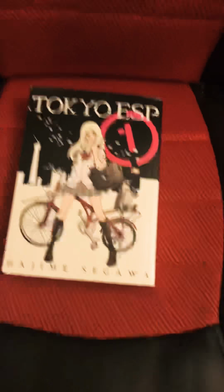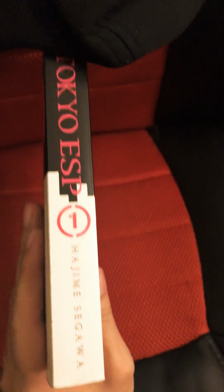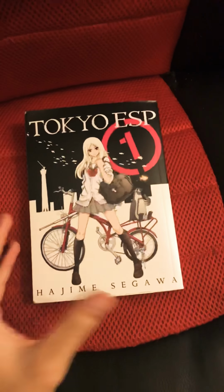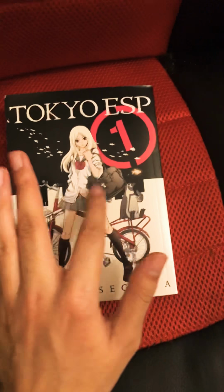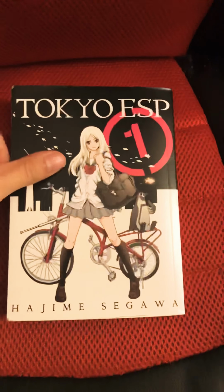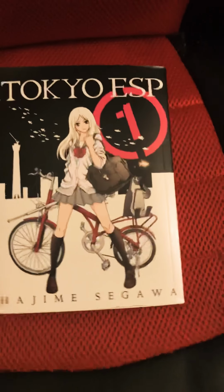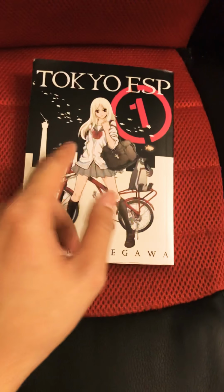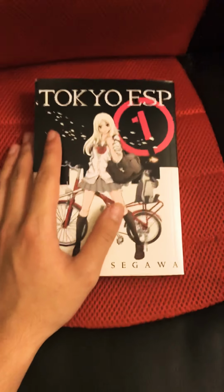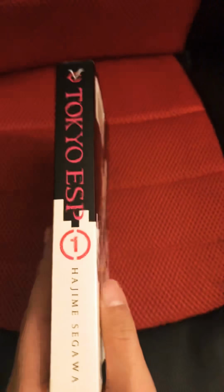And this is the first volume of Tokyo ESP by Hajime Segawa, published by Vertical Comics, and you got some pretty cool cover art. I'd say it's pretty decent. I like how the city blocks kind of go from up to down and then they go back up again. And then you got the main character Rinka in the middle of the front cover. And then you've got a penguin, and then her bicycle and all that. She has some pretty nice white hair, to be honest. It's pretty cool. I think you got some glowing fish in the background, and then you got the title. And yeah, so pretty good cover art on the front.